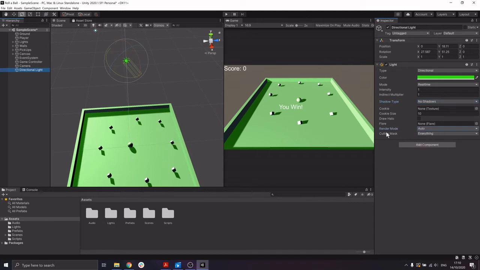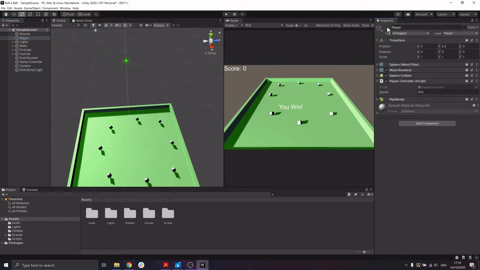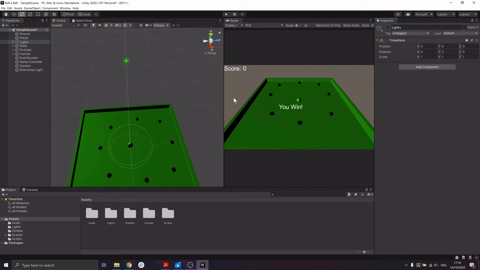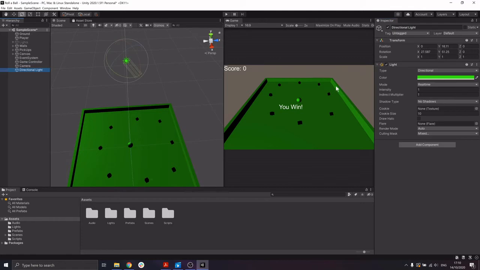And of course, as many other components, it has a culling mask. So the culling mask allows you to define which layers these lights affect. So I can, for instance, decide to not affect the pickups, and it's actually not very visible here, but I can just again remove these lights over here, and you can see now that the pickups are black. So if I decide to put them back again, you can see how the light affects these particular cubes. Okay.